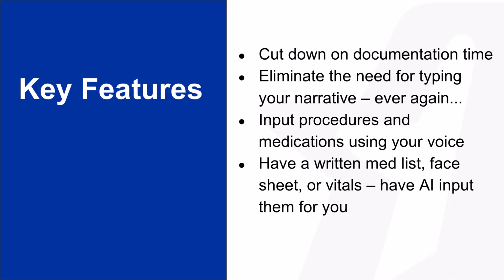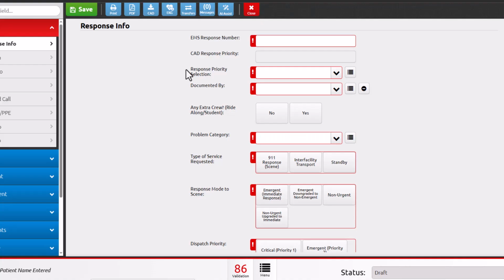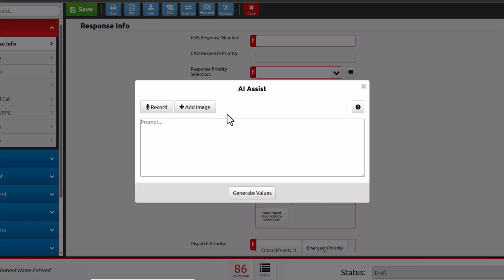There's a whole lot of ways that we can use AI to make documentation faster, but let's see what ImageTrend has put together for us. AI Assist will be added to the same EPCR you've been documenting on. The first place you will find AI Assist is on any screen in the EPCR on the blue buttons. If you click on AI Assist, this window has a couple of options. I can click on Record and input patient information like name, age, date of birth, history, medications, allergies, even things like treatments, medications. Let's click on Record and see what it can do.